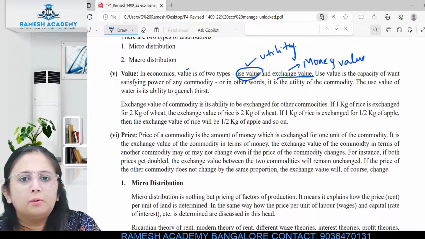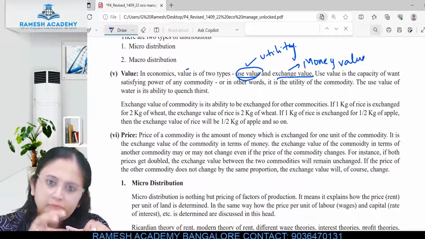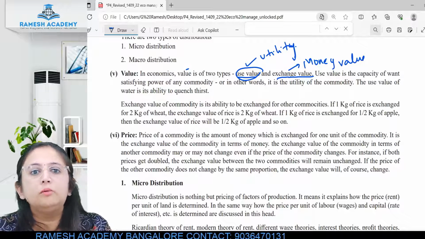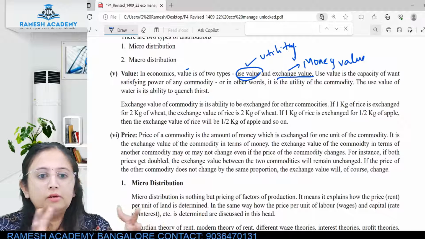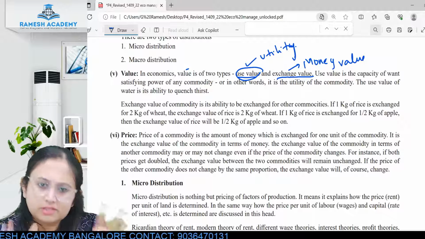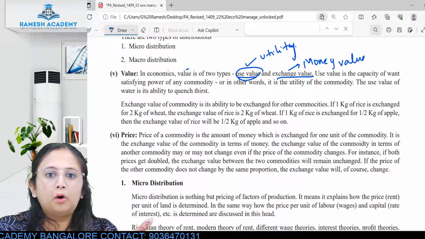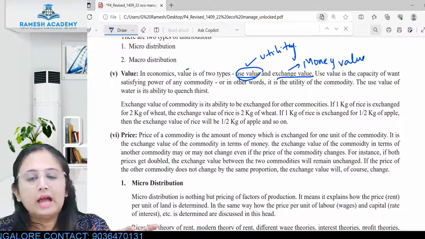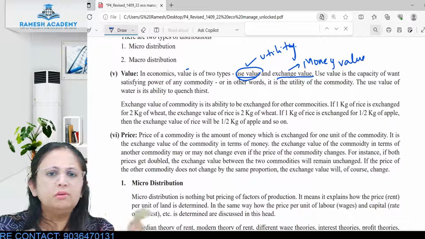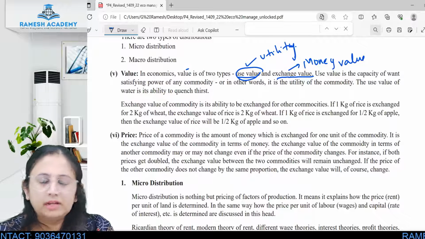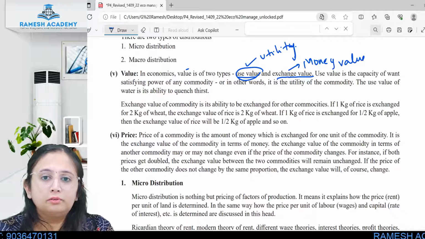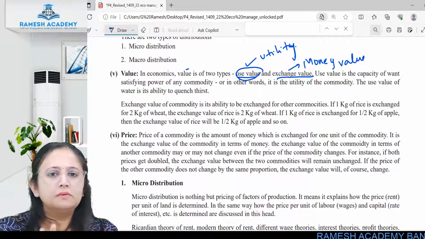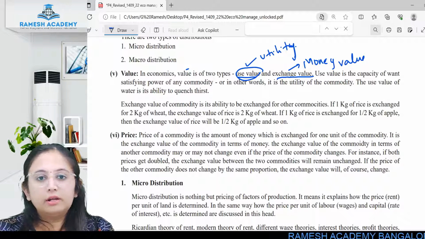We are not bothered about use value, because for one person only, at different points of time use value will be different. Or if you take 2 different people, use value will be different. For the same water bottle, if you ask me in the morning when I was thirsty, use value was huge. But in the evening when I'm already having 4 water bottles, again if you give me, use value is nothing. Correct. So that is why use value, if you see in economics, we will not give much importance to it. That means we will just understand the meaning, but we will not give much importance to it.